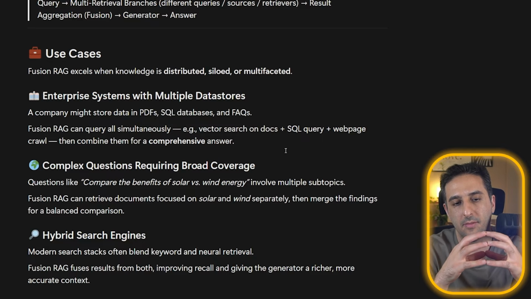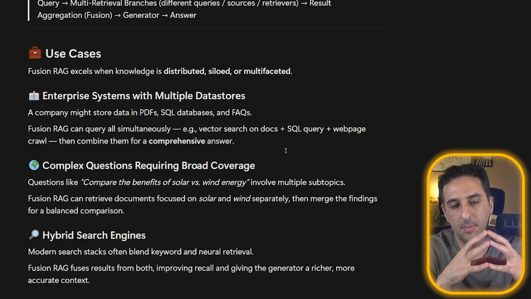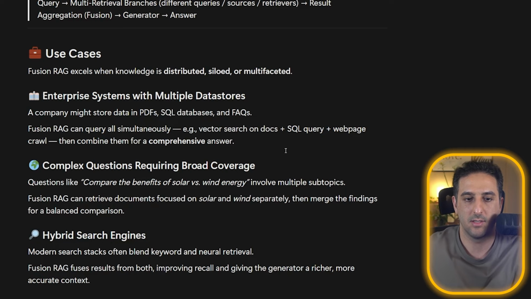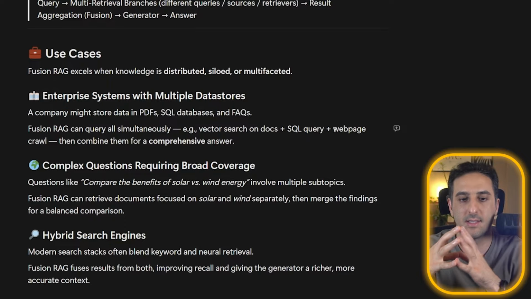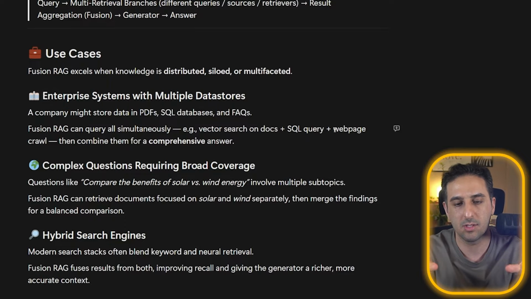Or you might think of having a system with multiple agents, such as a RAG agent that performs vector search for you on documents, a SQL agent that performs SQL queries on your SQL databases, and even a web page crawler agent. So that is a multi-agent system, and these are two separate things.